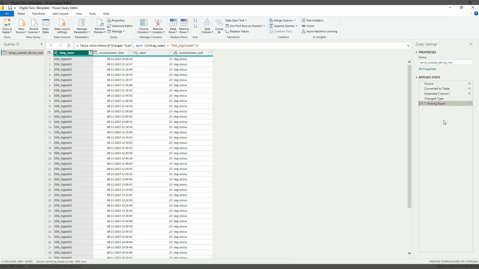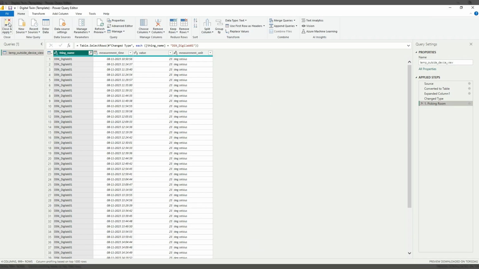All the other steps applied after that will then be applied for the new room. The reason why I like Power Query so much is that every time we refresh the data from the server, this step is going to make sure that we only look at the room called DSN Digilab 01.